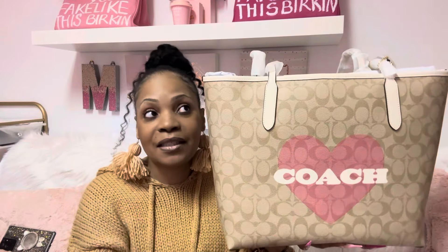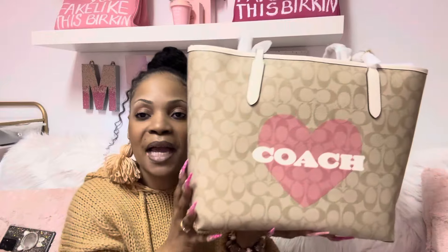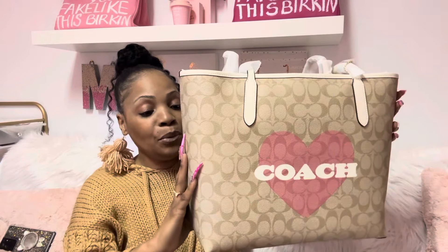I feel like she is so cute and I was here for it. I do feel like I have a lot of things that can complement this bag. Stay tuned for the next one or two videos I'm going to put out on this bag — I have some cute ideas in mind. I'll refer back to you guys and say, 'Do you remember seeing this bag and how she looked when I first got her?' This is an adorable addition to my collection and I am totally here for it.